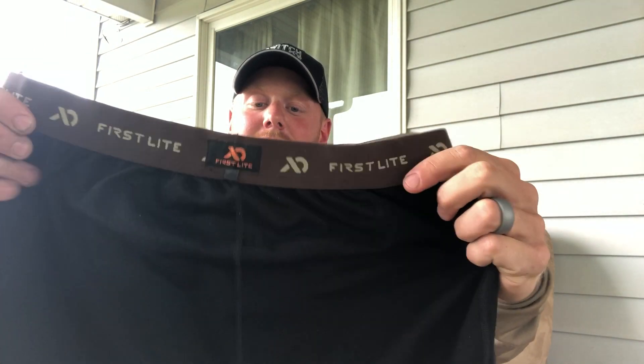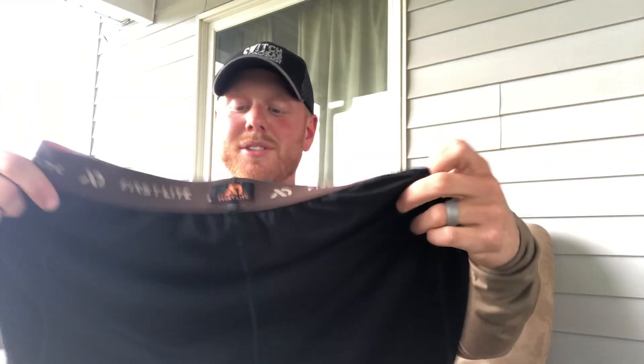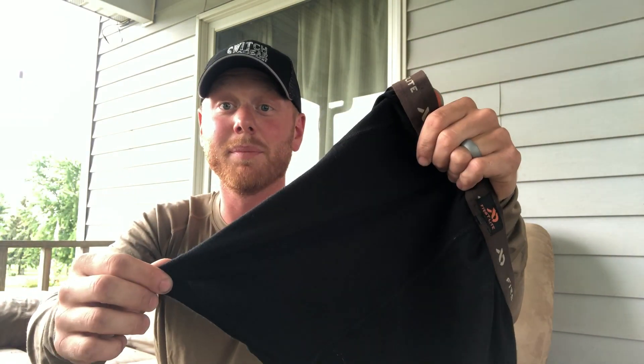They ride up right where you don't want them. I wore them one day and I wasn't impressed — I spent most of the day picking at my backside rather than focusing on what I was doing at work, and it was just uncomfortable. Being First Lite's policy, they don't obviously allow returns if you've worn it. So I decided to wash it and try shrinking it — I thought maybe since I lost a couple pounds it just wasn't fitting right. Well, I wore them all day today and that definitely was not the case. I'm actually kind of disappointed. I can't believe for a $40 pair of boxers I'll probably never wear them.